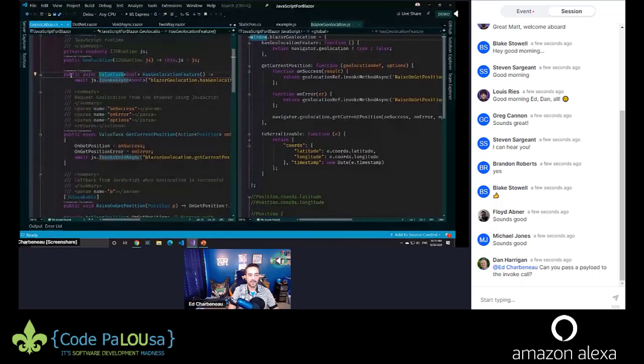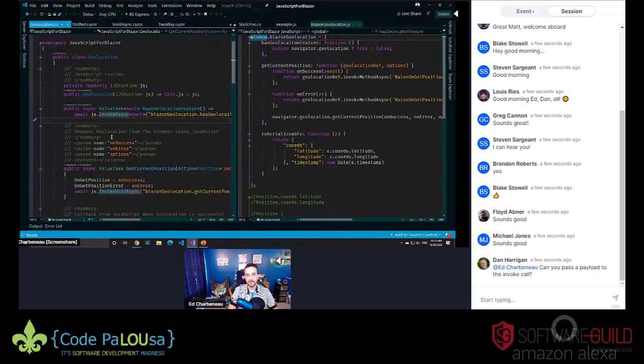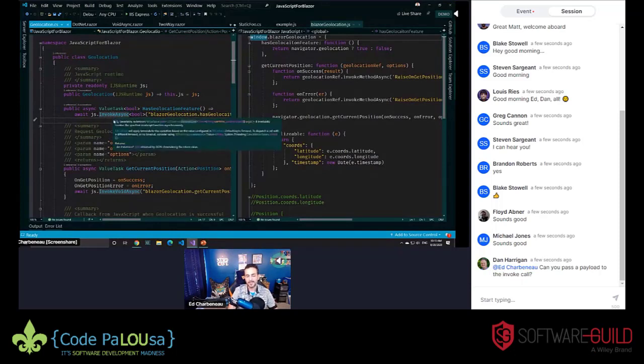We have a ValueTask of bool, and this simply wraps an API call to the browser that asks if the geolocation feature is even available on that browser. So not all browsers support it. Generally speaking, though, if your browser doesn't support geolocation, it probably doesn't support Blazor either.